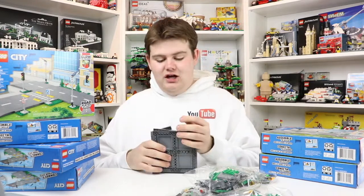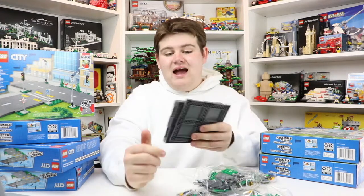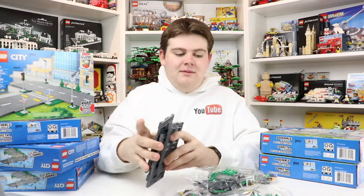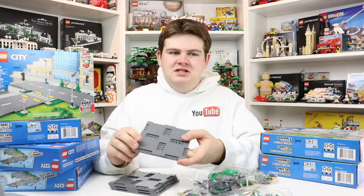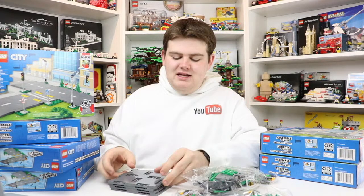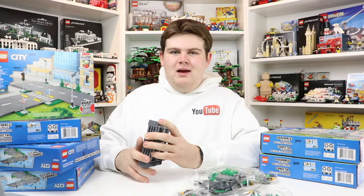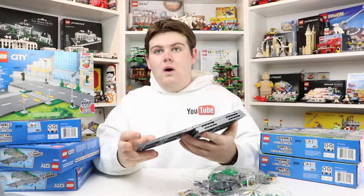I was actually just talking about how I was getting ready to put some of these in my Lego City because I've never had base plates before, and then I got distracted by the weird boxes. But I'm excited for Lego City road plates. I think these ones are pretty decent. I like these versus the base plates because my city's pretty tight. The base plates look great, but they give way too much sidewalk and they're not very flexible. These ones are definitely a lot more flexible.